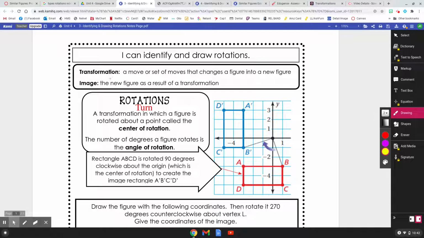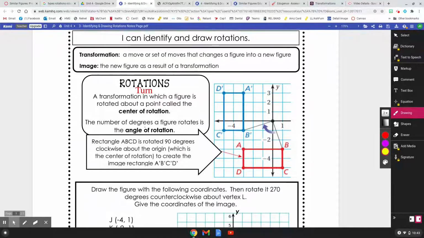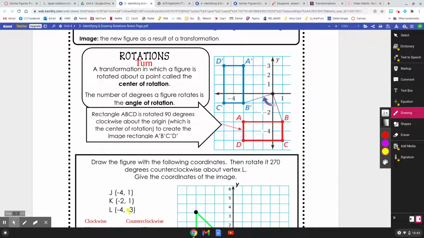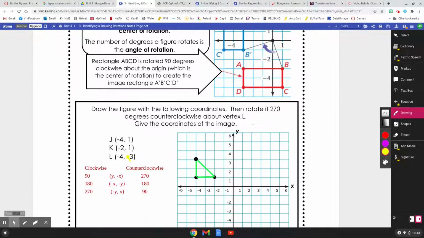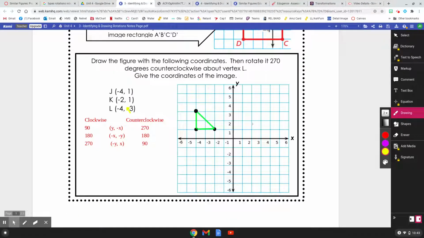So it's got the same information up here as the transformation in image. The center of dilation, this is all of the extra words that they're going to talk about. And it's got an example over here of a figure being rotated 90 degrees clockwise. So let's get down to the bottom where we can talk about what some of this means. So there's a question here, but before we get to this question, I want to talk through some of this to make sure that you understand it.